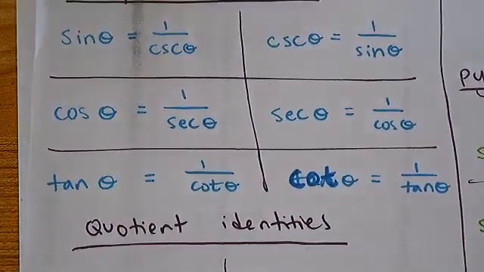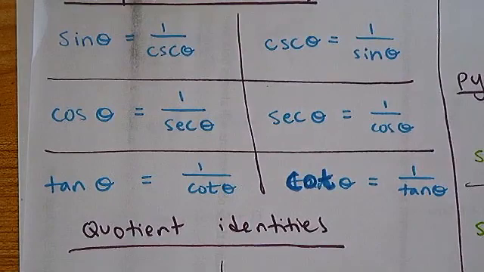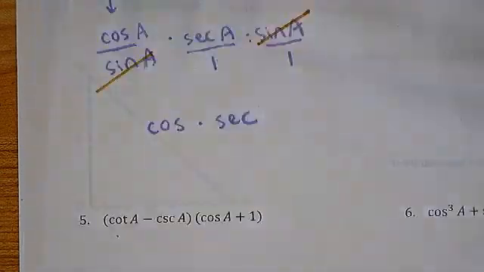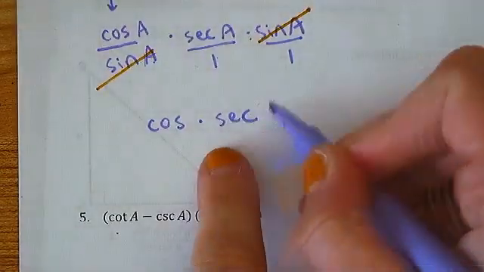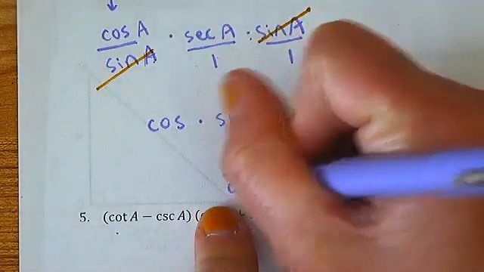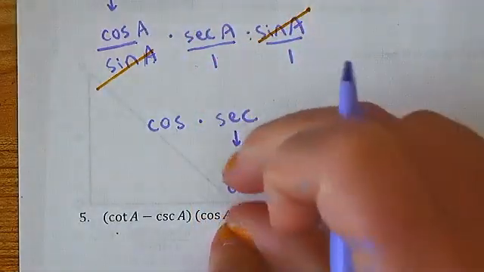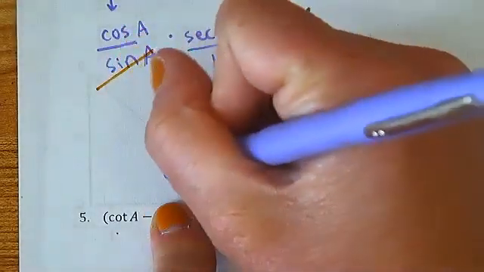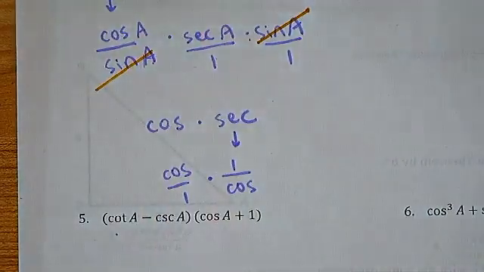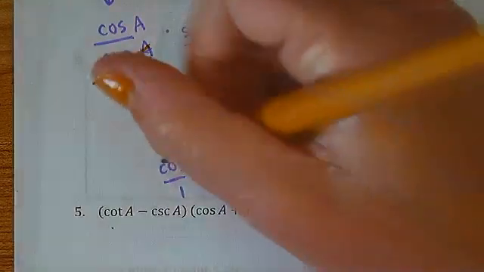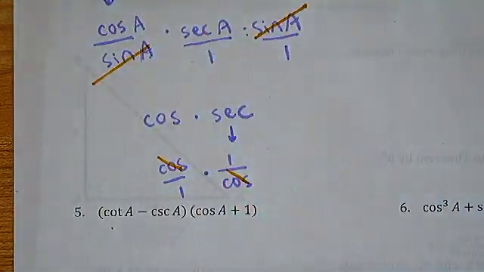So looking at my key, it's only like one way to solve it out of like 5 or more. But I'm going to replace this secant with 1 over cosine because those two are equivalent. So I literally substituted, and that's still being multiplied by this cosine here, which I'm going to put over 1. Do you see what I could do now? Cos over cos divides into 1.